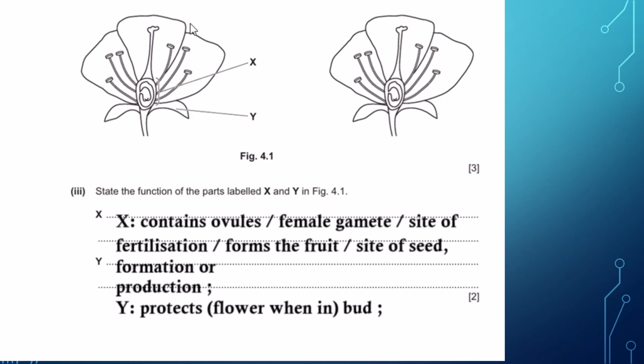Let's see if we draw a little here. I have the stigma up here, and I have my style here, and then I have my ovary here. And then up here we have the flower stalk. And down here we have the receptacle.